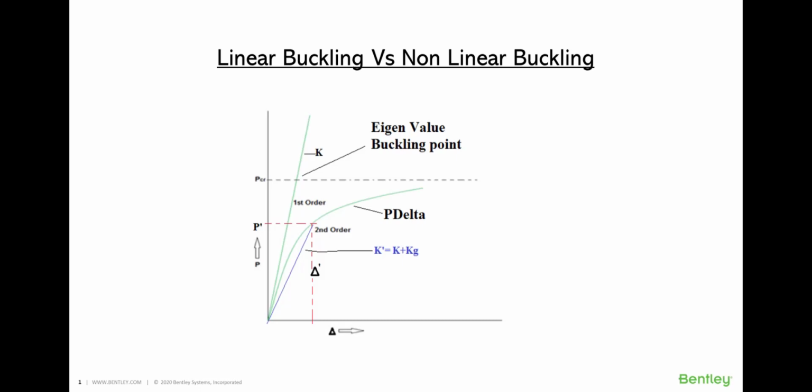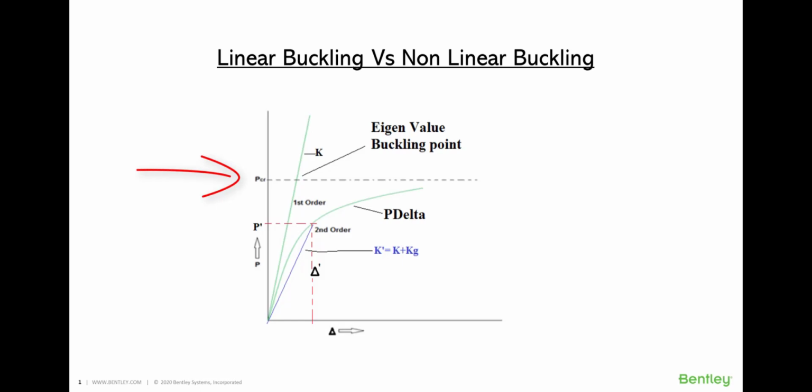It's nonlinear. Every member has a finite amount of initial imperfection, like out of straightness or out of plumbness, even though it's extremely minuscule at the microscopic level. And due to this initial imperfection under the axial load P, a small amount of secondary movement generates and the corresponding deflection. You may recall the iterative PDelta analysis. And due to this additional deformation, the additional moment is again generated and gets accumulated, as this is an additive process. And if this phenomenon is divergent in nature, then it indicates that the system has buckled or collapsed. So this divergent point starts from a threshold limit, and this limit is just the instability limit point, or what we can call a buckling point.